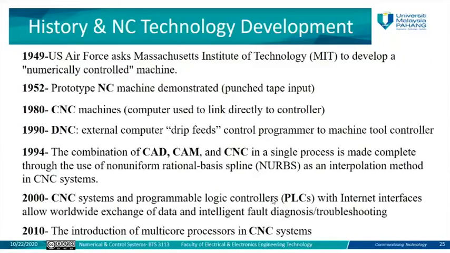In the beginning of 2000, they start to combine or integrate the CNC machine, which is computer numerical control machines, with programmable logic controllers, which is PLC. So PLC also is one of the powerful or superior controllers that is used in industry. So people use the PLC to control different machines in industry. So now since 2000, they start to integrate PLC with CNC.